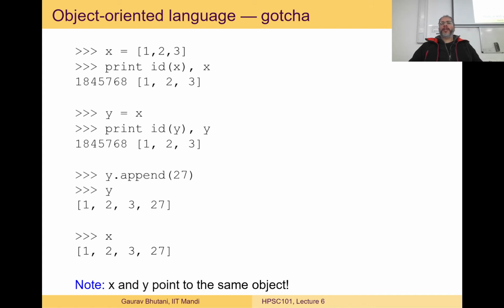So when you say y equal to x here, y simply starts pointing to the same location where x was pointing. So it's basically like both of them have control over the location of that list. You have given y also the control to modify that location. So you may or may not want to do it. In some cases you may not want to, as I said, you just want to create a copy of x and play around with it without touching x. In some cases you may want both of them to have control over the location, for some reason, I don't know.